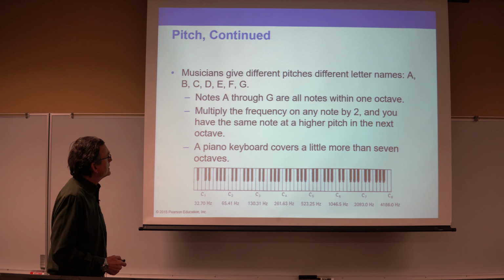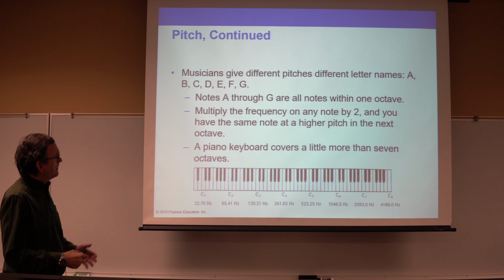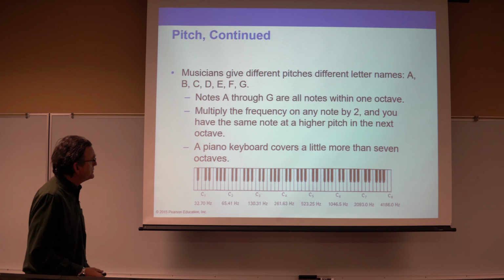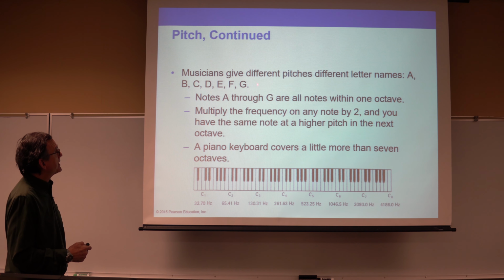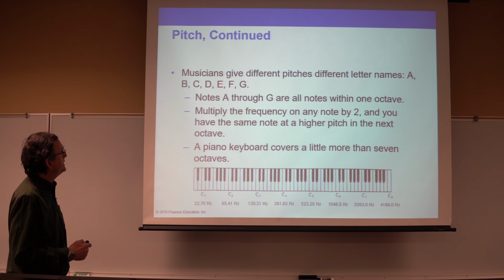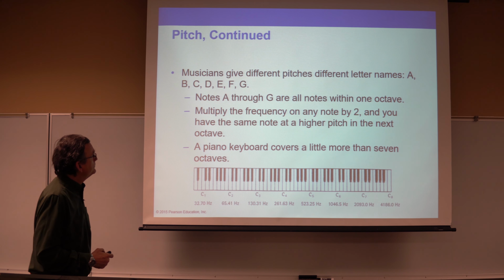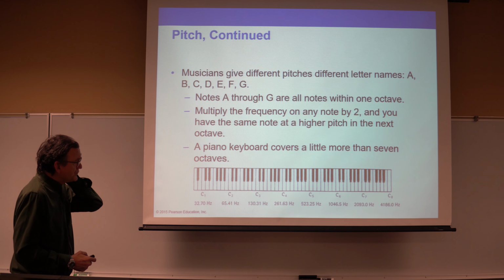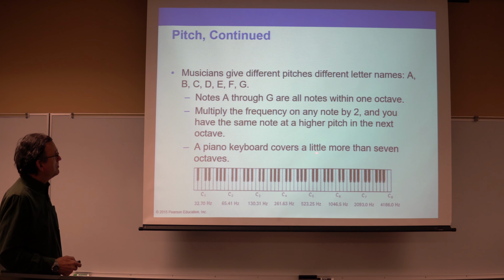So an octave is basically a range of frequencies that go from A, B, C, D, E, F, G back to A again. So these repeat: A, B, C, D, E, F, G, then A, B, C, D, E, F, G. So there are 1, 2, 3, 4, 5, 6, 7. There are 8 notes or divisions of frequencies in each octave.